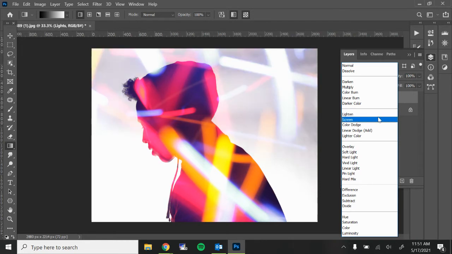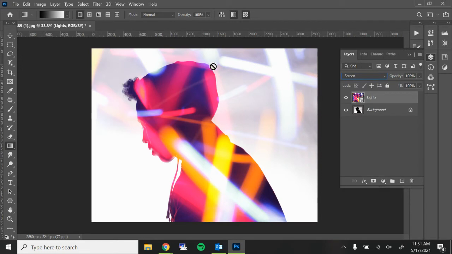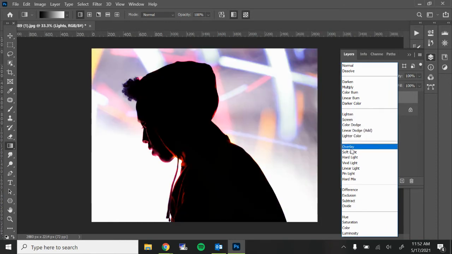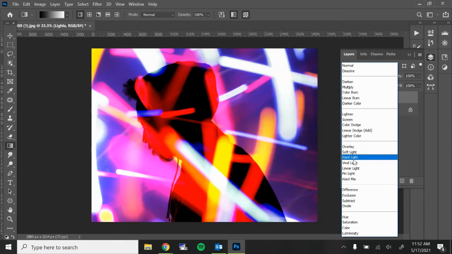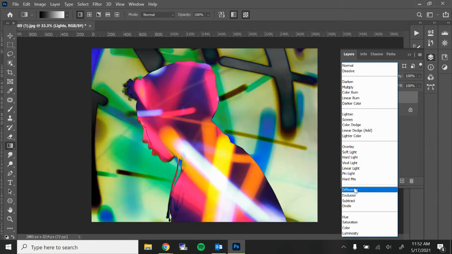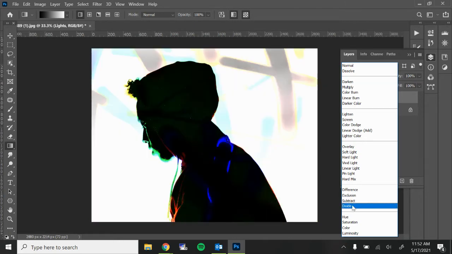So we can see with the silhouette how this creates this really cool effect of putting the value or the texture on the dark part. And then we can kind of see a little bit in the background because it's kind of gray. Any place where it's white, it's not going to show up. And that's just how these blending modes work. And then these are going to try and generally just go on top of both any part of the image, and it's going to look lighter or darker depending on where it is. So just know the lights and darks in your picture are going to affect how it looks.